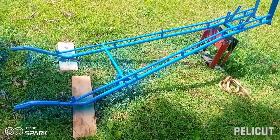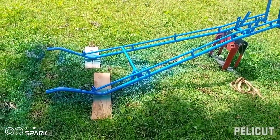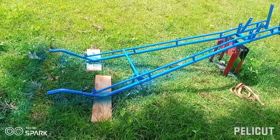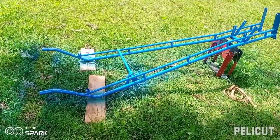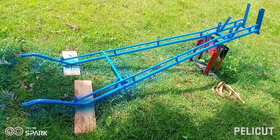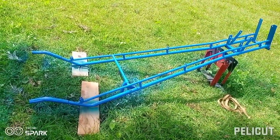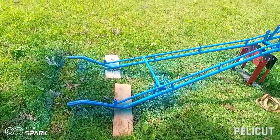Today I'm introducing some new handles again for the walking tractor. You remember that I'm the one fabricating handles for the walking tractor all over the country and all over Eastern and Central Africa. So this is the walking tractor, the one you normally know that is manufactured by the Chinese and supplied all over Africa, and everyone has it.